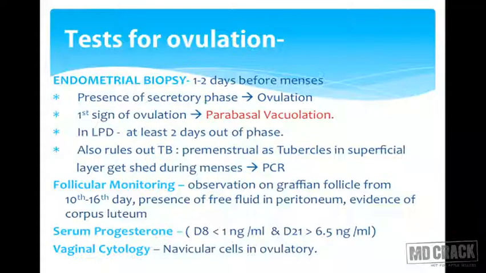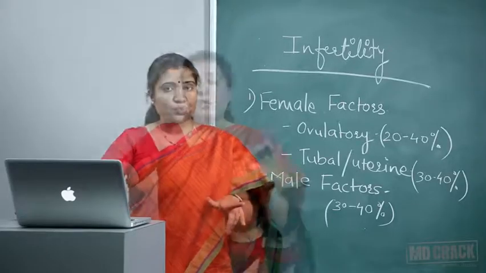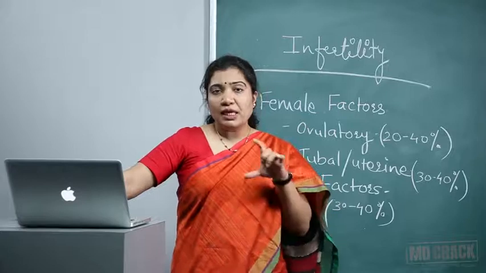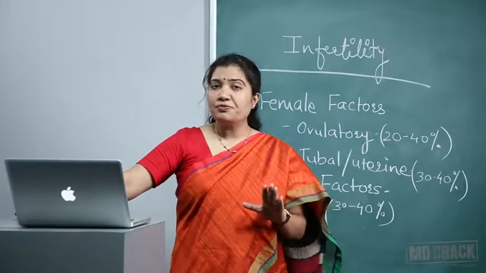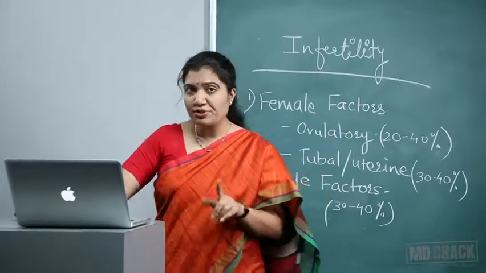Either she is only in proliferative phase or in secretory phase. Not just that, but which day, 21, 23, 25, these specific changes are. Usually this biopsy is done premenstrually, just 1 or 2 days before menses. If there are secretory changes seen on the biopsy, it directly confirms that ovulation has taken place. She has progesterone. First sign of ovulation, MCQ: subnuclear vacuolation in the endometrial glands is the first sign of ovulation, presence of progesterone.